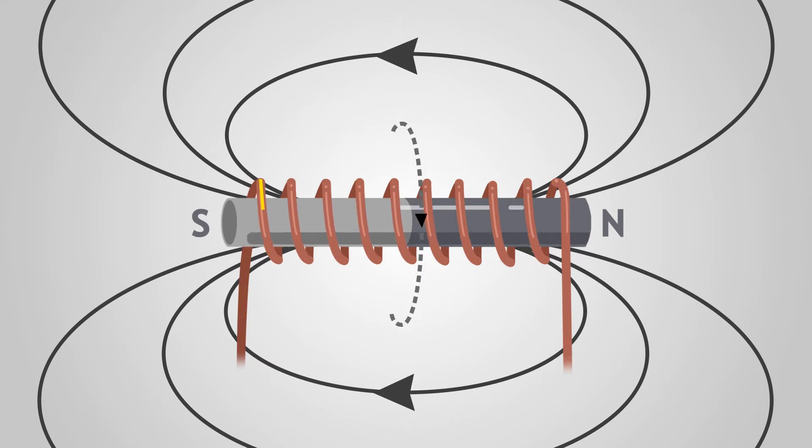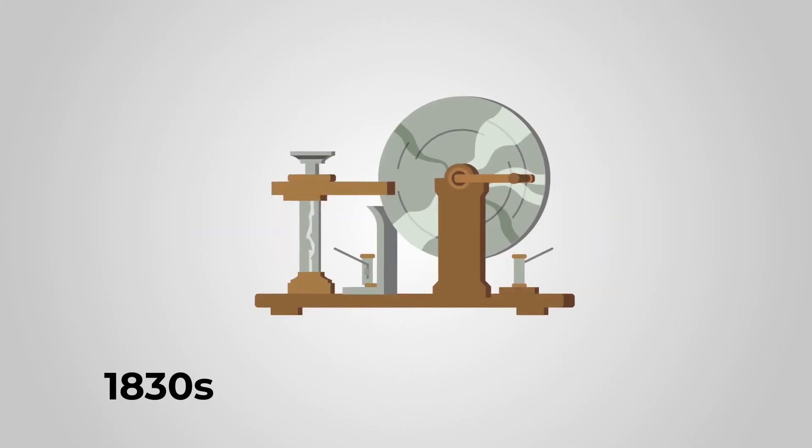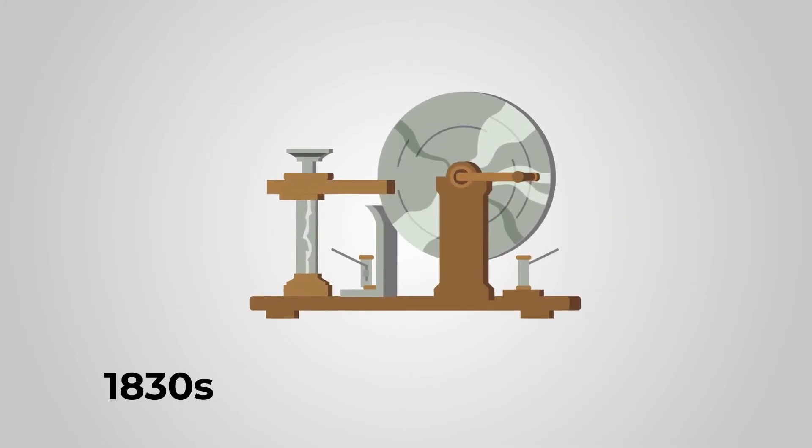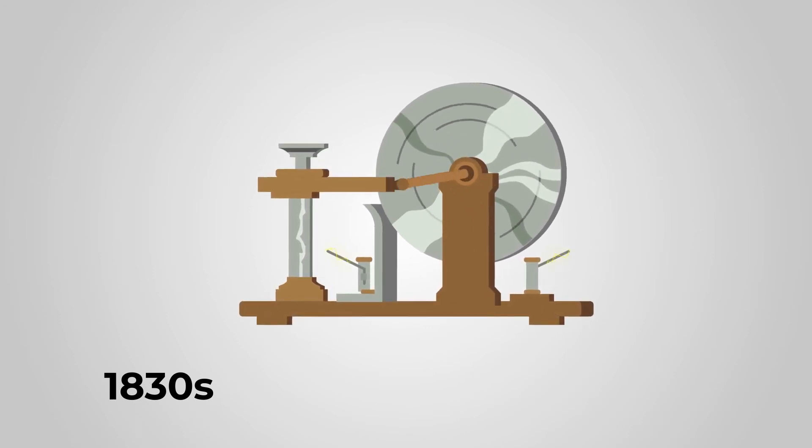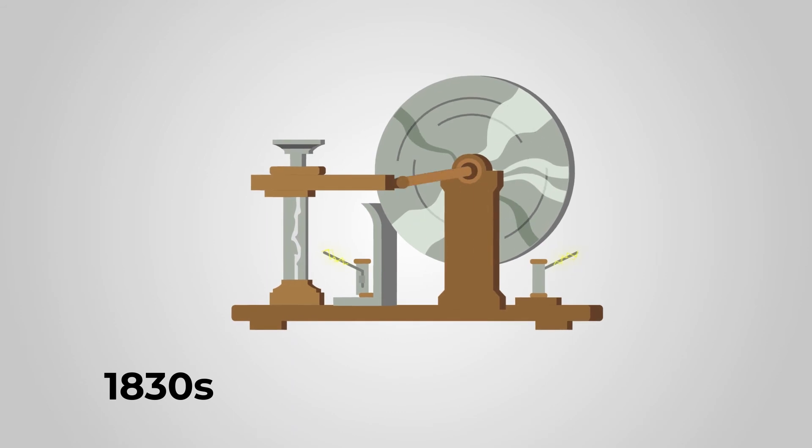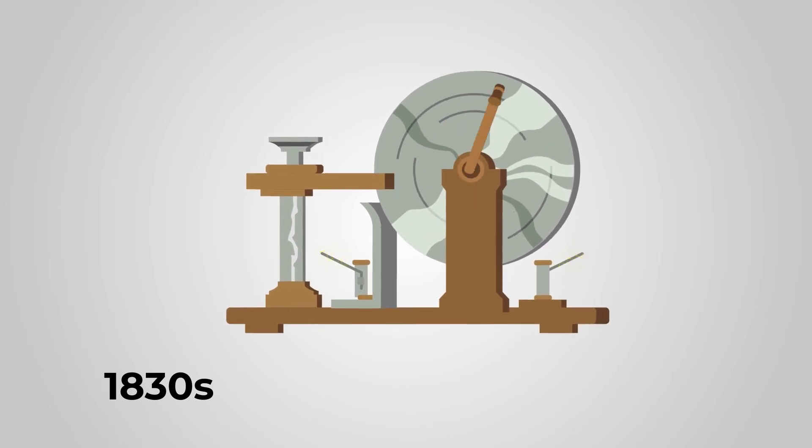A stream of flowing electrons is known as electricity. Thus, the electric generator was invented. Spinning a magnet takes energy, so it takes energy to make electricity. In fact today, most of our energy resources are used to power electric generators.